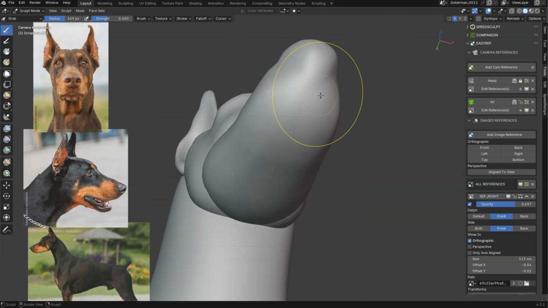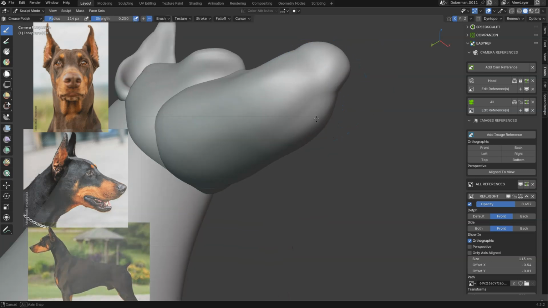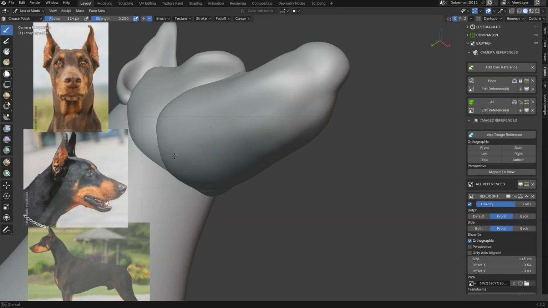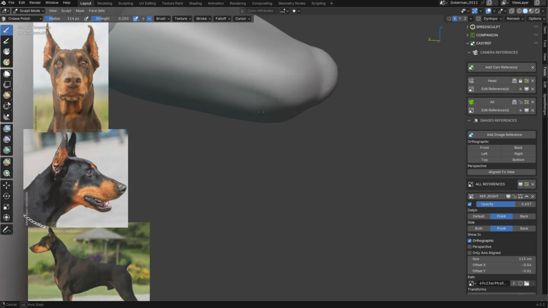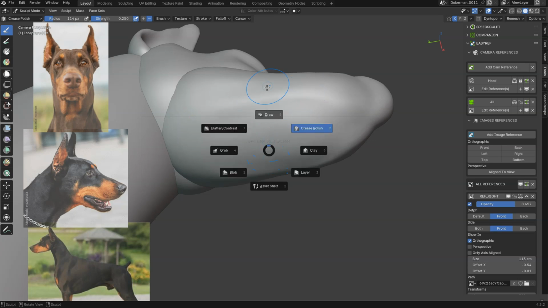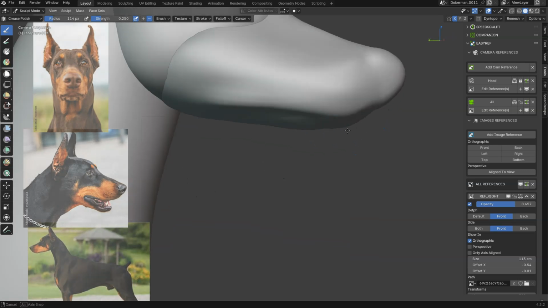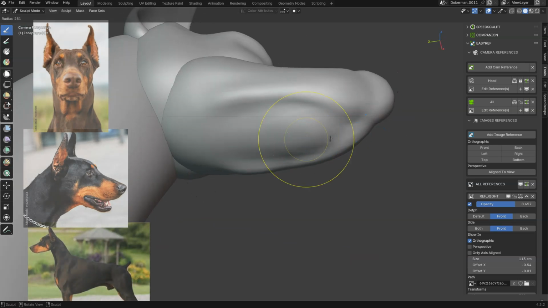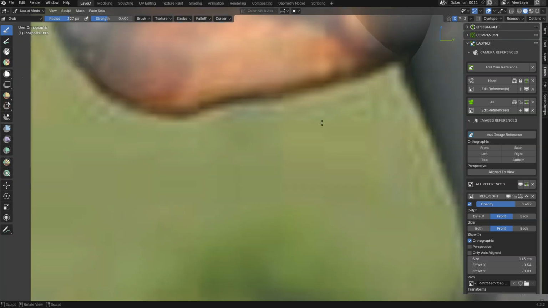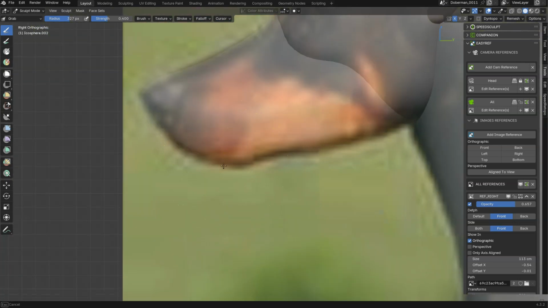This is funny. Let's use this one. Up, up. Like that. Up, up. Let's go inside view to be sure.